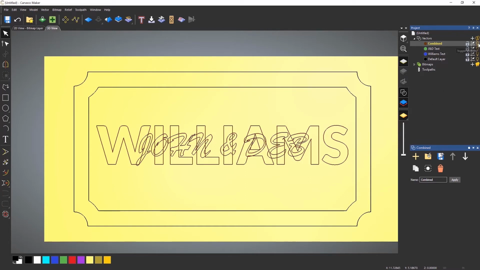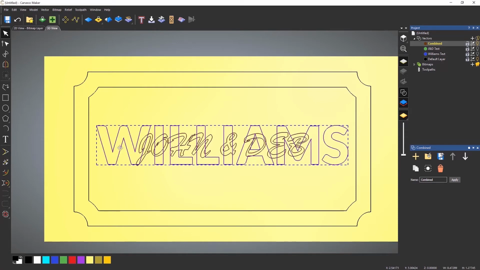Okay, so if I turn that combined one off, you can see that I've still got the original layers underneath. So what I'm going to do is turn off the original layers, just so I've got this. Now, what we're going to do is trim this off. So it basically keeps all of the outside of this.